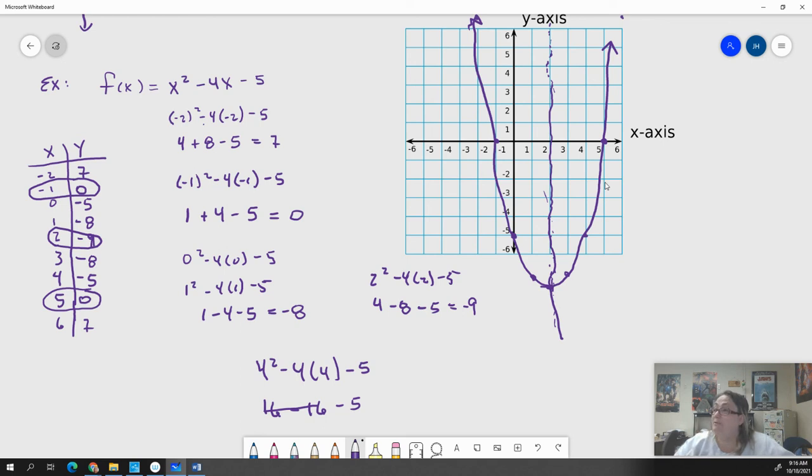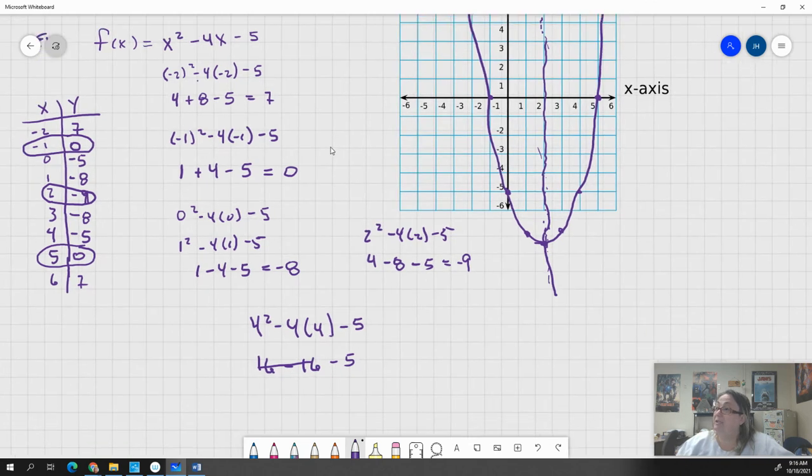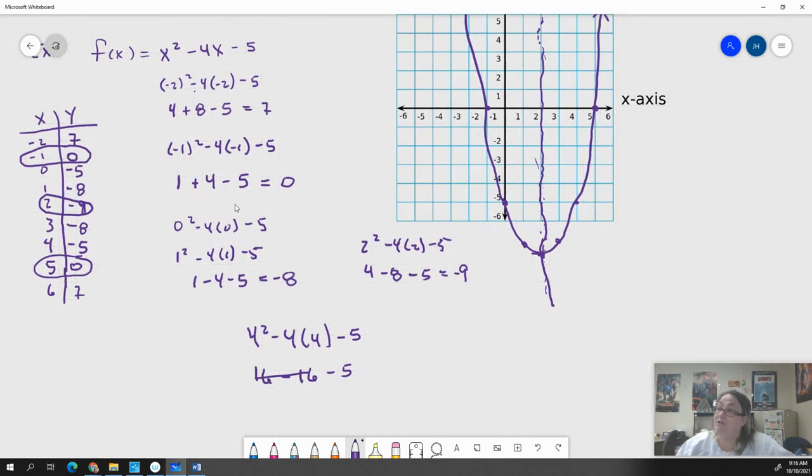What your homework problems are going to do is they're going to show me the table, and they're going to show me the graph, and you're going to give me the solutions. If you want to do the scratch work on there, you can, but you don't have to, all right? What I'm going to want to see is this table of your points. I'm going to want to see your graph, and I'm going to want you to tell me what your solutions are. And these are your solutions, right?